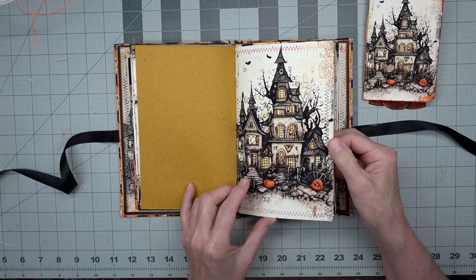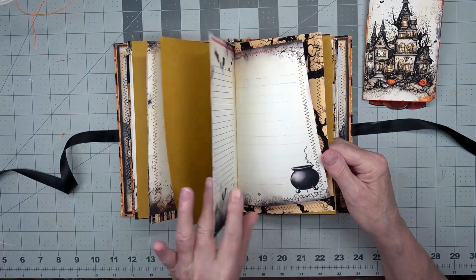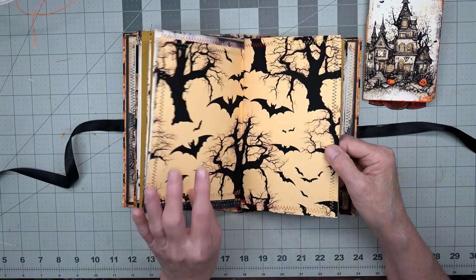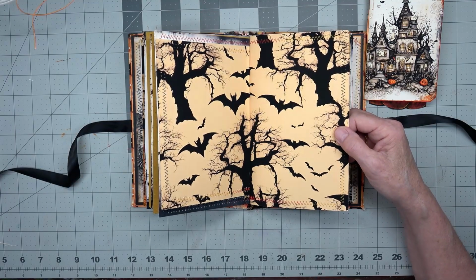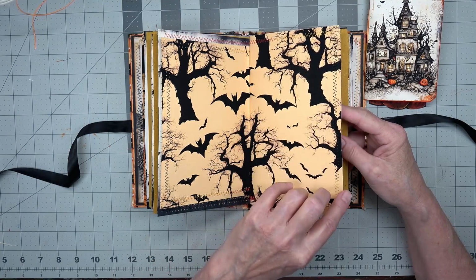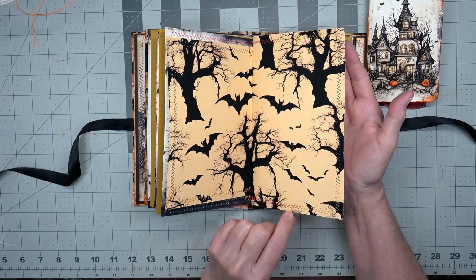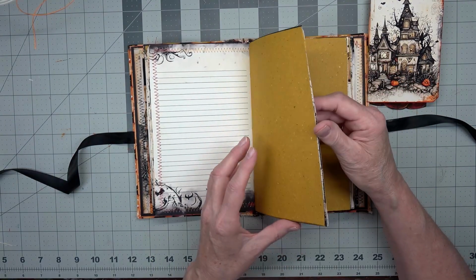And so here's another one. And this one. Now normally I wouldn't put three of these cardstock type sheets side by side, but it's just the way that it worked out, because this is the back of this cardstock piece. And the cardstock is the Epson presentation paper that I'm talking about. So you can see here, when I cut, I ended up with a kind of a weird cut. I don't know if you can see that, but it is a little bit strange here. So I may have to come back in and even that out a little bit. Some of them I did. I missed some pages, apparently.